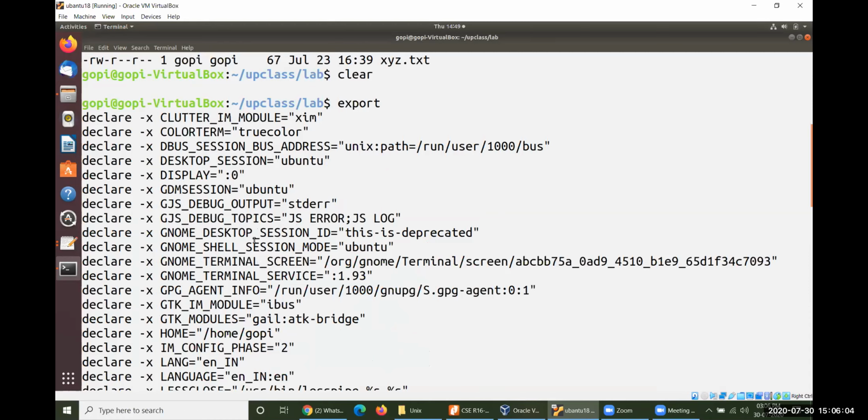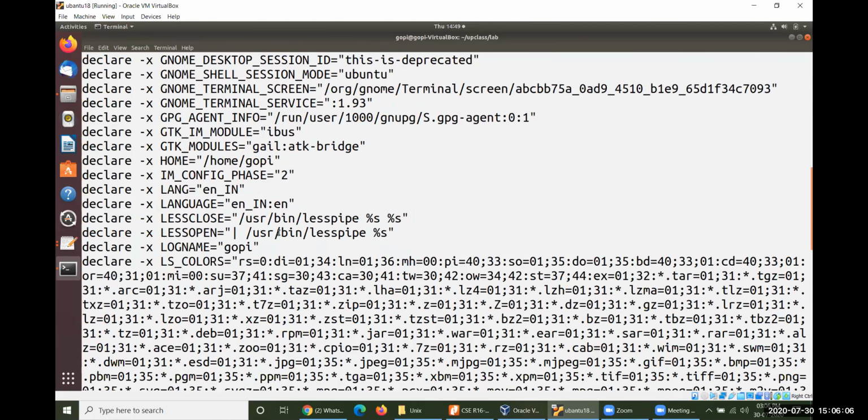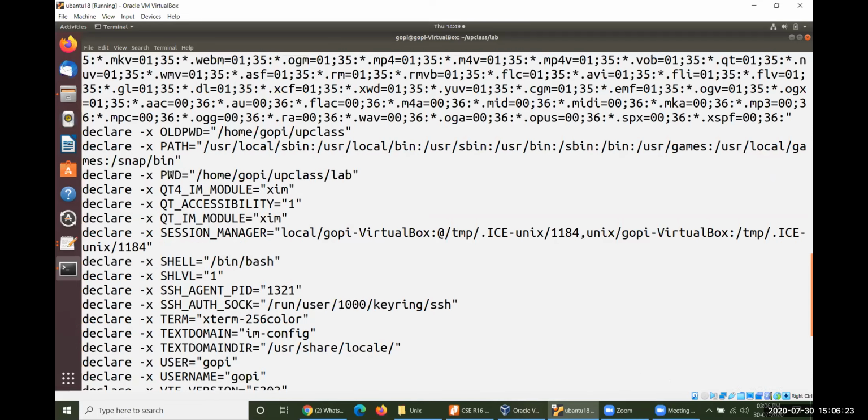Out of this, one specific item is HOME, which is the home of this particular user, followed by PWD, the present working directory. We are trying to get the value of this present working directory from the environment.